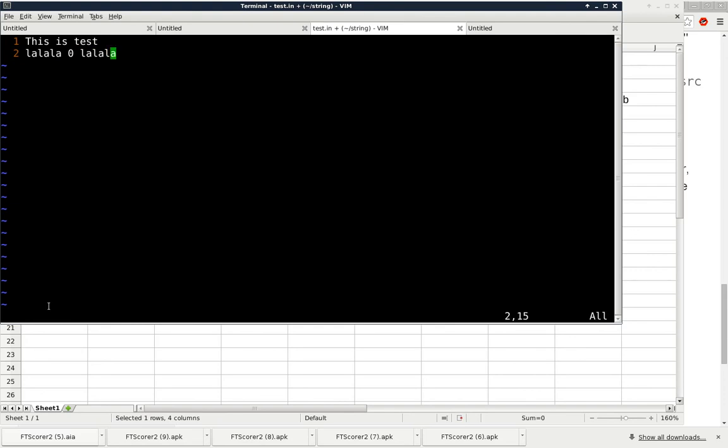Okay, so this line should be processed just like normal, because this 0 is not a null terminator. This is the digit 0, which has an ASCII code of 48. It doesn't have an ASCII code of 0. So it should not interfere at all with the null termination. So when this line prints out, it should be LLL space 0 LLL.